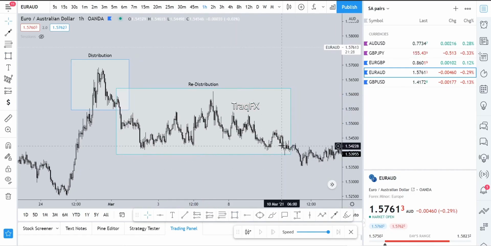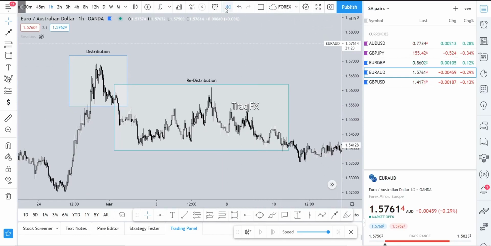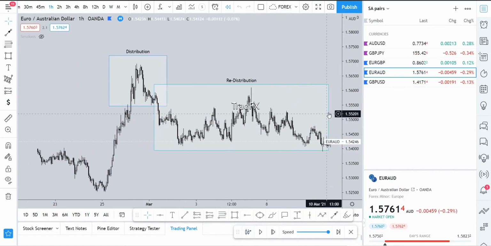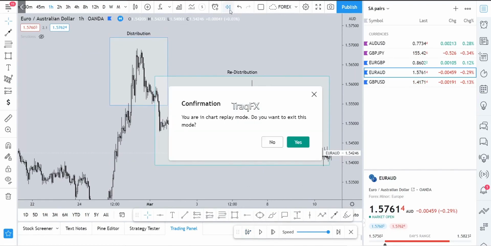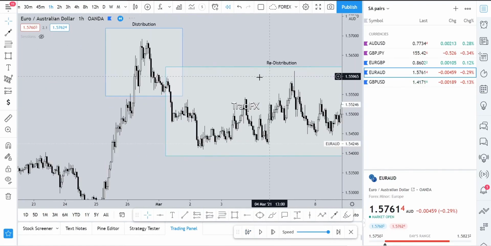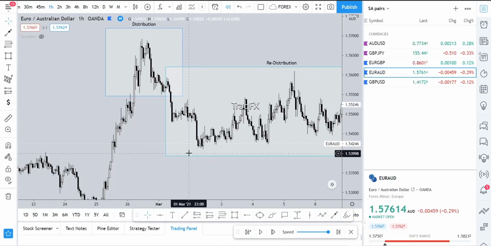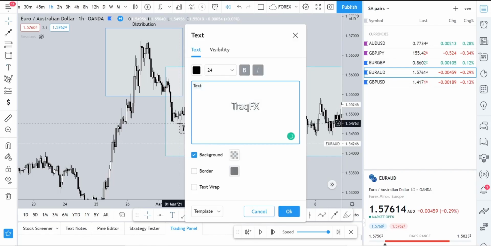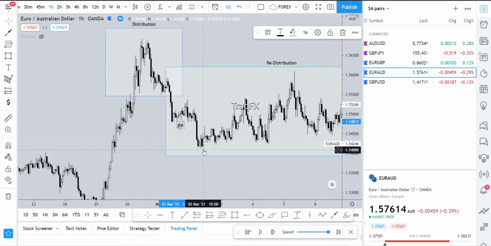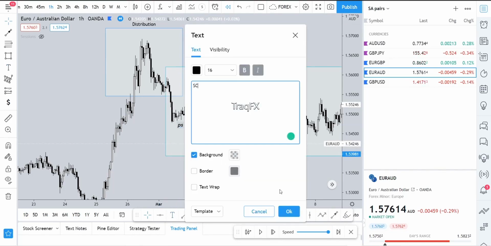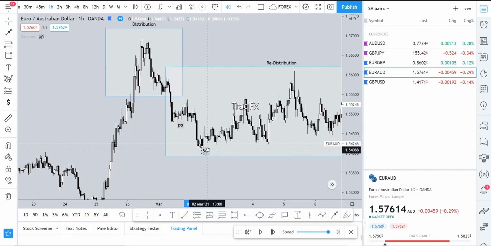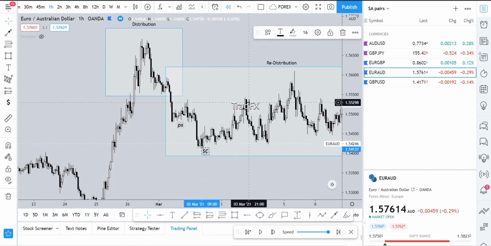Redistribution box, so we know what we're working with. We can go back in time and see what price is doing. Price came down and created what? Preliminary support, where price temporarily stalls before it goes lower, and then we see price stop to form the seller's climax. Selling that's completely stopped before we have a major rally towards the upside.